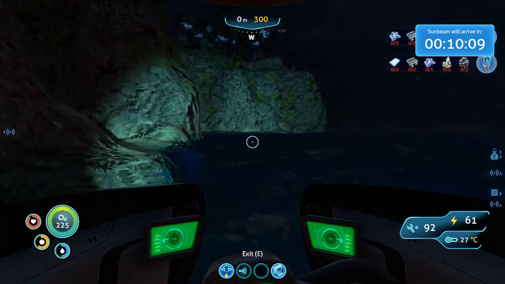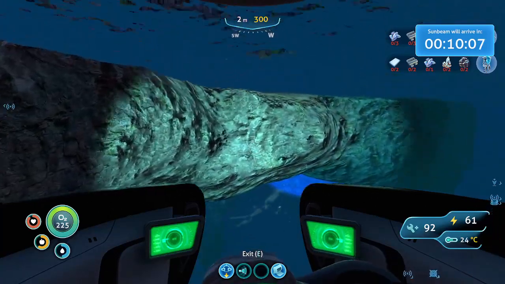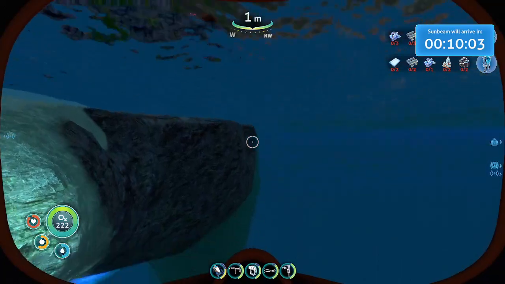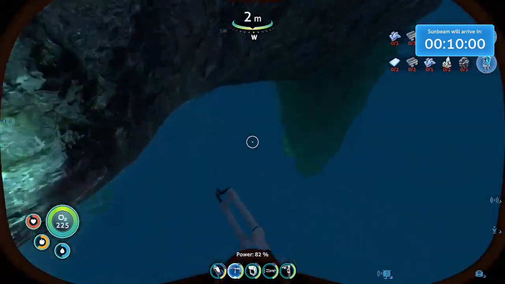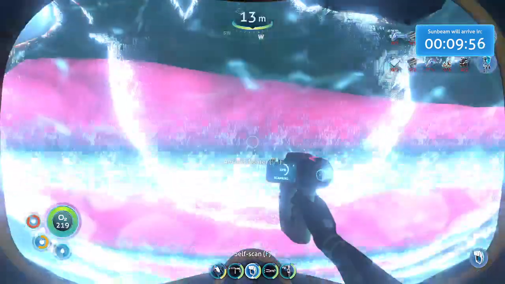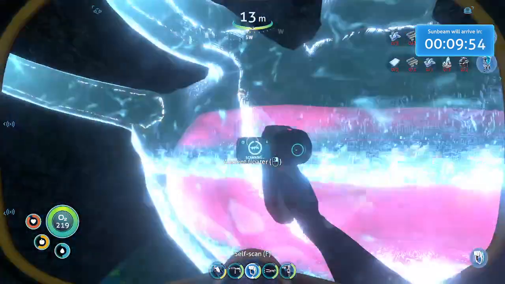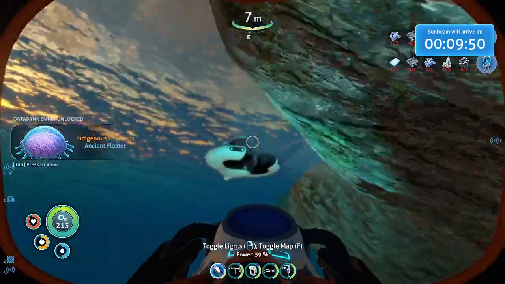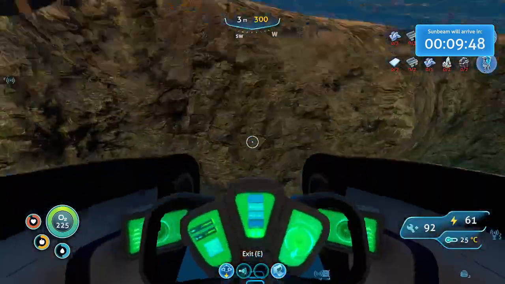Oh, finally, the way in. Oh, look, a big one again. I think I did like almost a 360. I think I was literally just right over there. It's probably over there, honestly. Okay, what are you? Ancient floater. Just like I said with the ghost Leviathan, he's moving too. He's pretty big, isn't he?